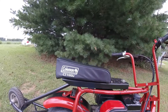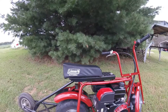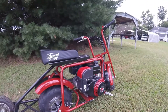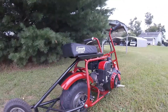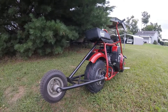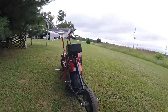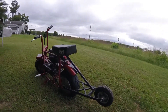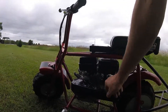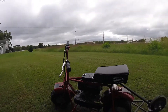Did a little custom painting on the fenders. I moved the seat back, it was too far forward. Did a little painting just to brighten it up. I did bypass the governor, so you're probably going from six and a half horse stock up to about eight and a half horse. And of course the wheelie bar — couldn't resist, I was like I got to make it kind of like a little fun drag bike in the yard, more of a big wheel for off-road messing around. Just steel tubing, welded it up, a little custom chain guard.